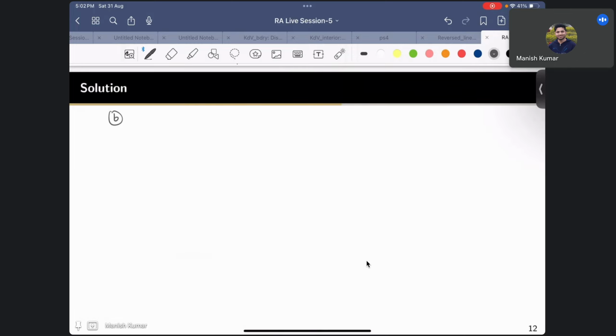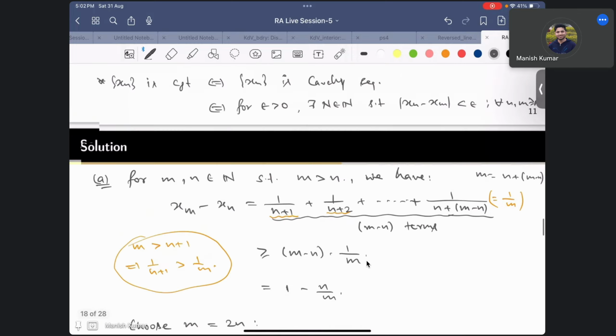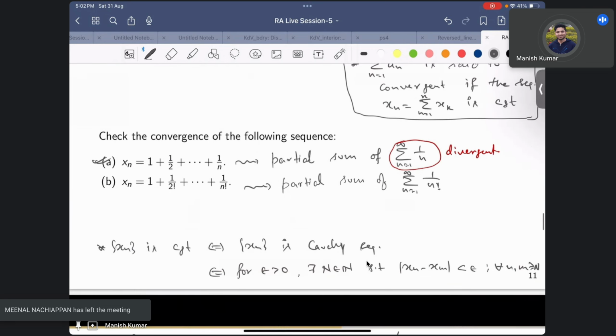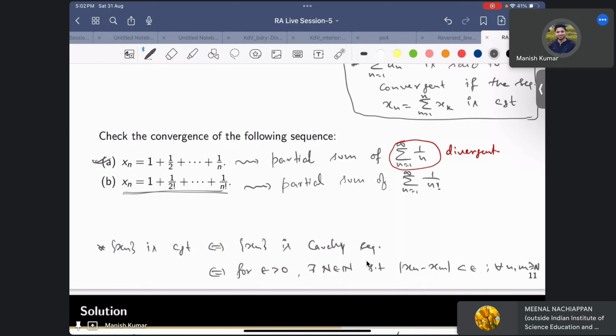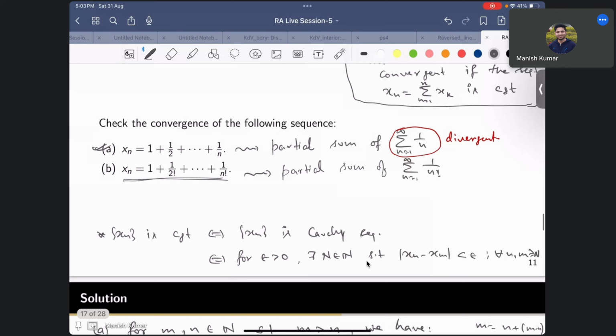What we can do is, we'll try to show that these partial sums, these xn's, are bounded. If one can show that this partial sum is bounded, then everything is fine, because we know that it is a sequence of positive terms, so it is increasing obviously, right? Now we'll just show that it is a bounded sequence, and hence we are done. So now how to show it is bounded? Let me show it.